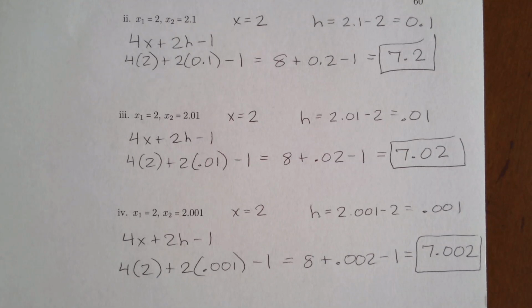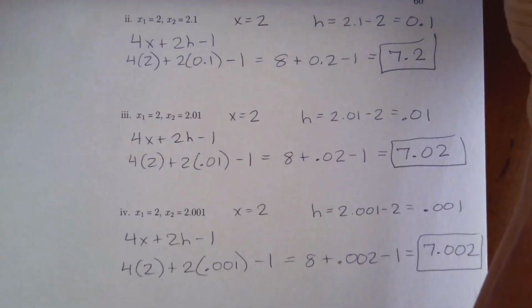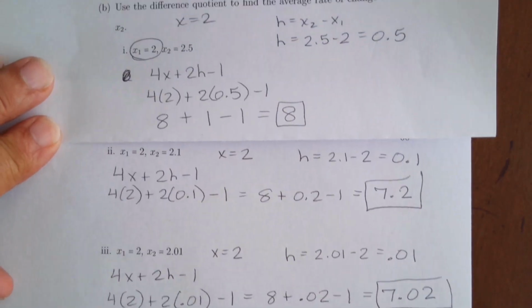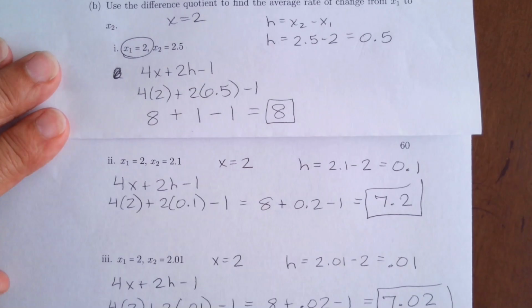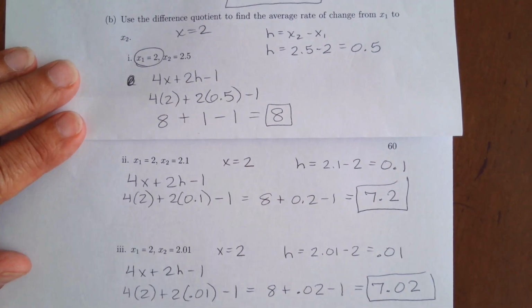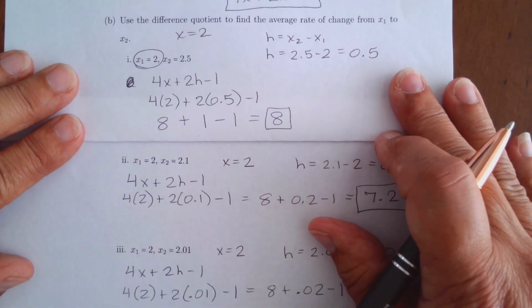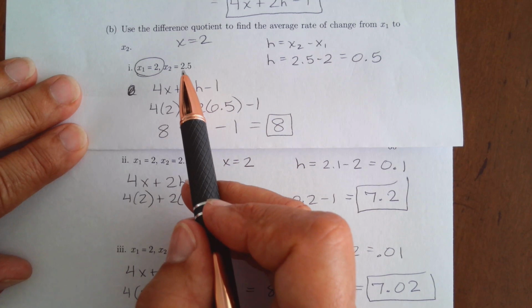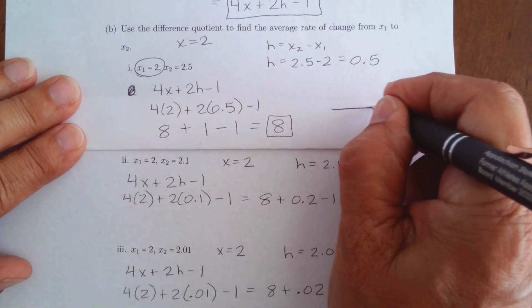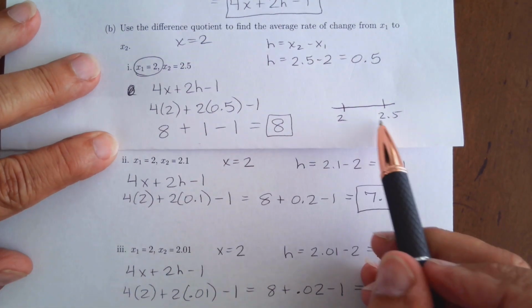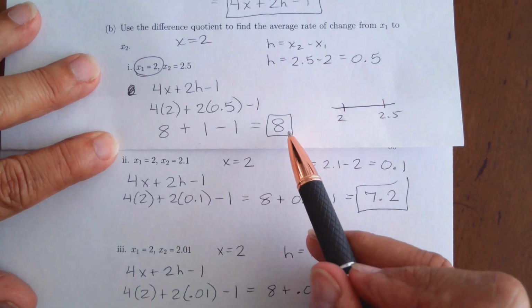All right, just to make sure this is making sense to you: we're done, that's how that problem works. But I want you to take a look at what we did. Make this a little smaller so you can see it all, I hope. Well, that's as small as I can go. So we started from 2 and went to 2.5. The rate of change between those two x values was 8.